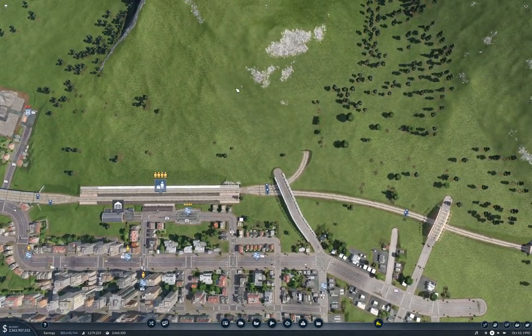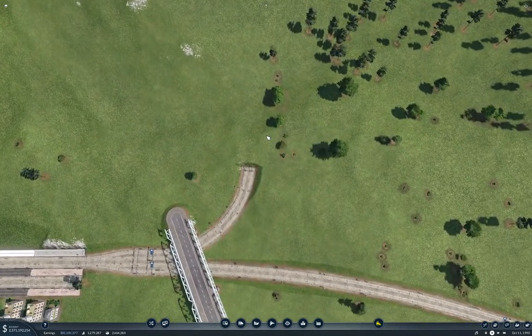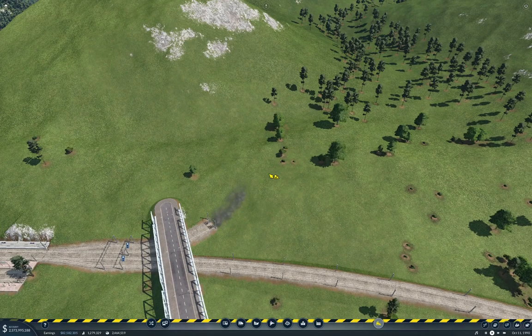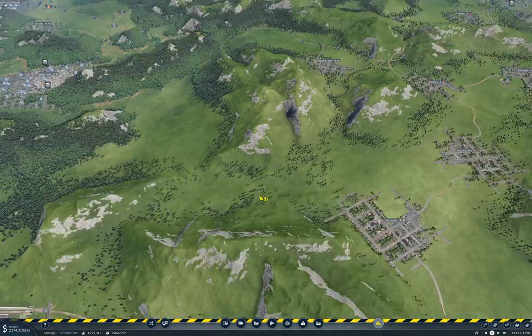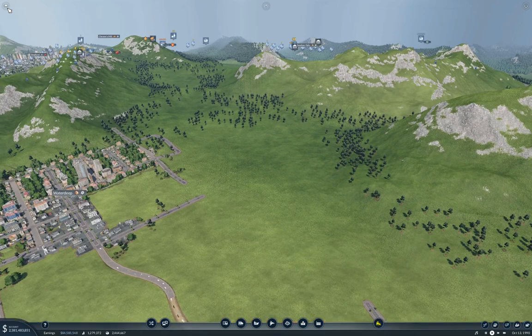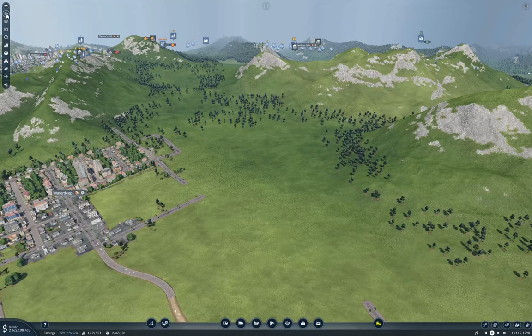So that means I need to run this out. We put in the stub for that connection, and I think we're going to back it up to there. Now, over here, I'm thinking if we turn on the ugly here, we're going to end up with a tunnel at the top. Yeah, put the station over here. Okay. No, turn all that stuff off.